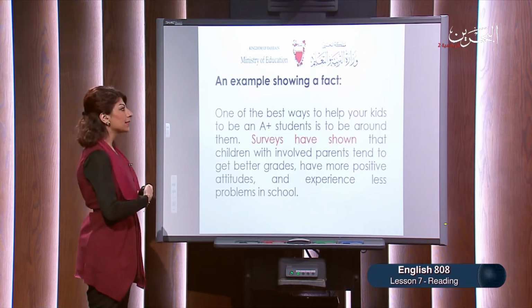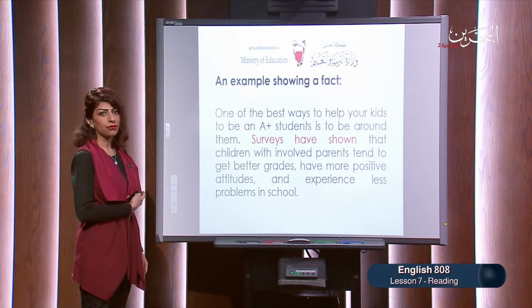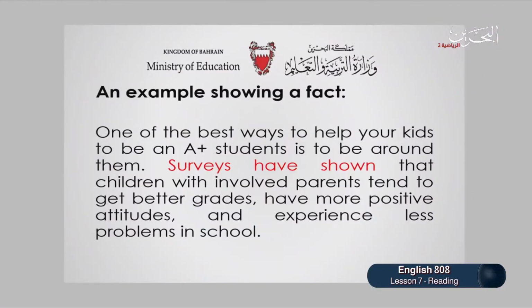Let me go back to the reading extract that I have read previously. Pay attention to the part highlighted in red. Surveys have shown that children with involved parents tend to get better grades. So, is this a personal opinion? Is this the writer's opinion? This is what he thinks, or is it what he feels? No. This is based on a survey, so it is a fact that we can't argue with.